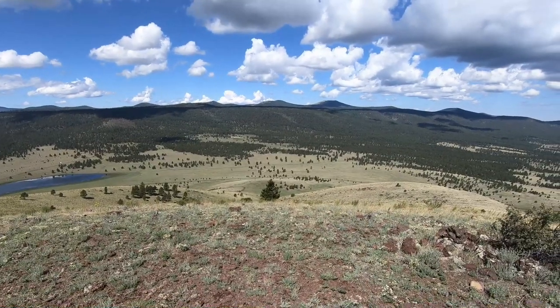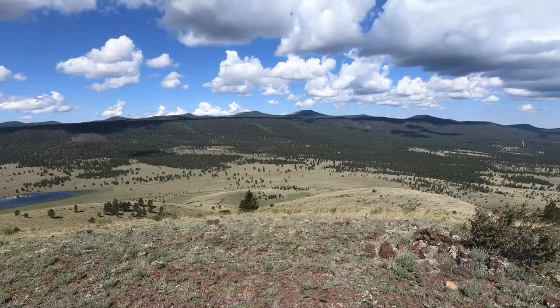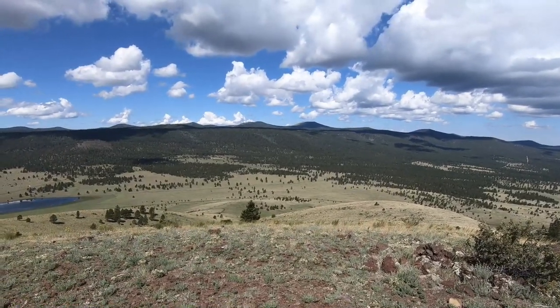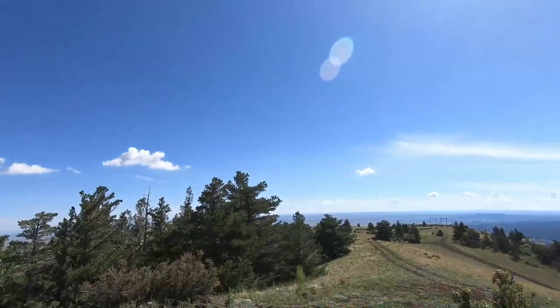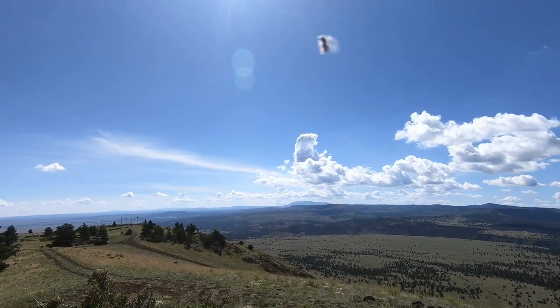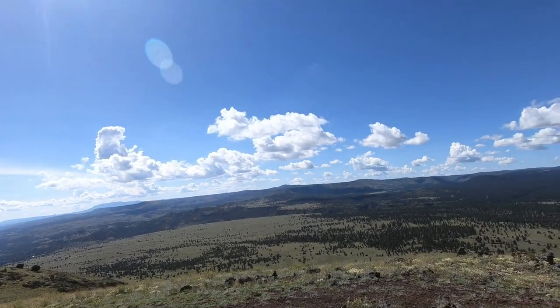Elevation climb was 504 feet from the car, half a mile here, so that's 1,000 feet per mile, the route that I took. So it's a pretty good climb. Beautiful view from up here, Antelope Mountain. You can see the repeaters over there. I could probably set up over there. I'm still in the activation zone, but I'm going to find some shade and get rigged.